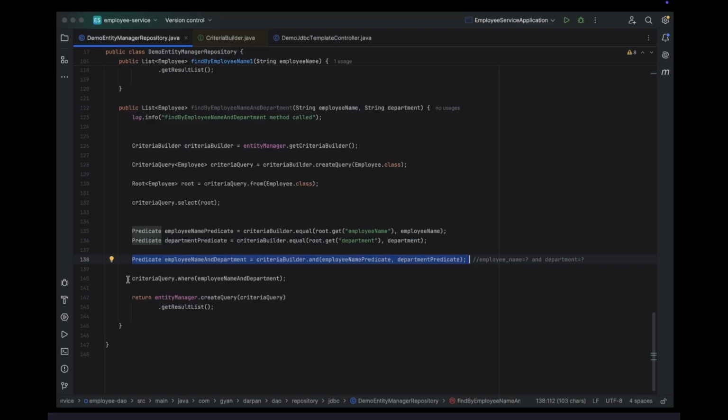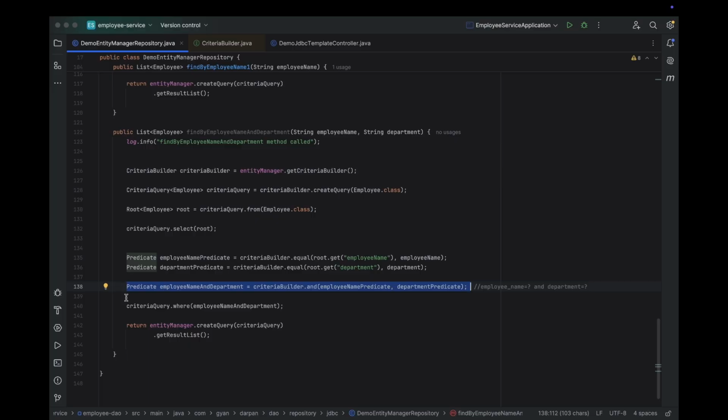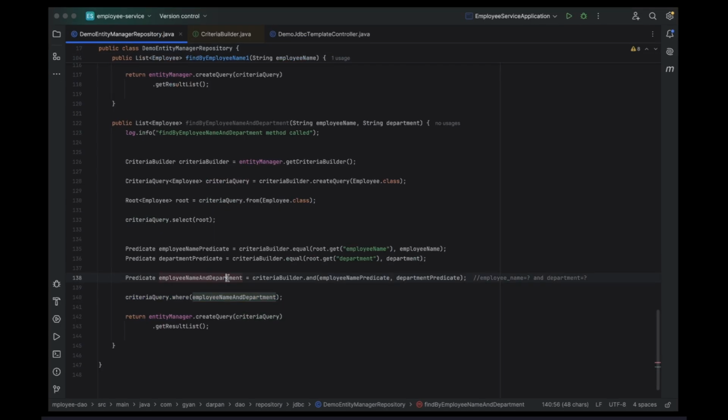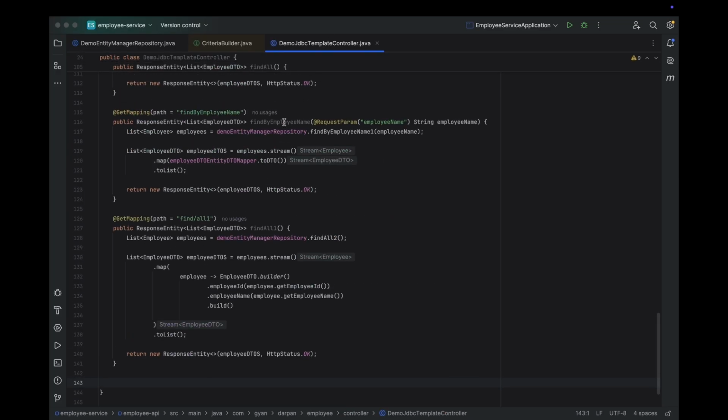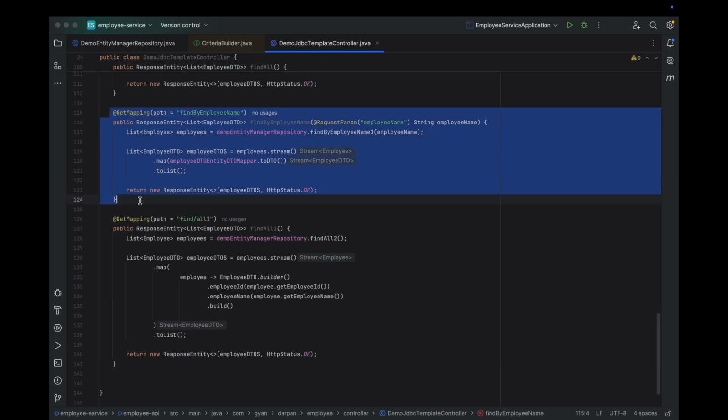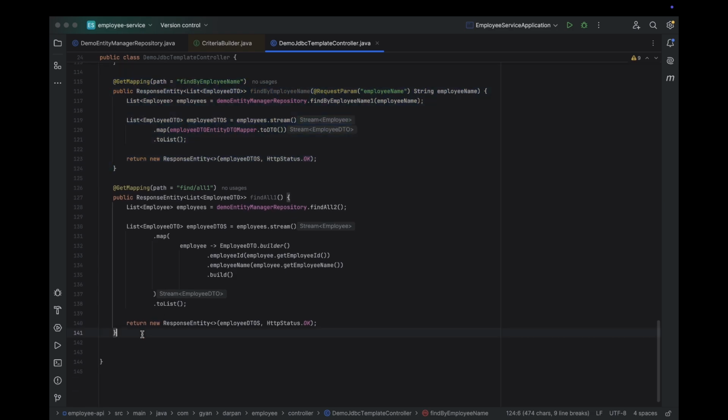It gives us all the handy methods. And finally, we pass this combined predicate to our criteria query where method. So yeah, all the condition logic is handled using criteria builder, and the final query gets the filter using where on criteria query. Alright, now let's quickly create a REST API to expose this functionality, so we can test it easily through Postman.